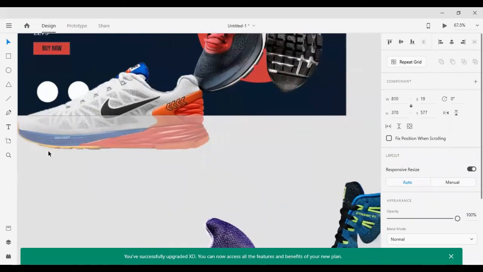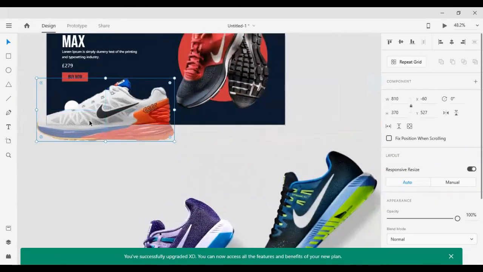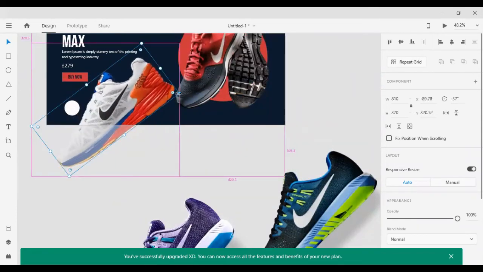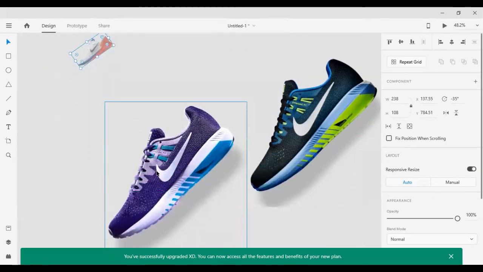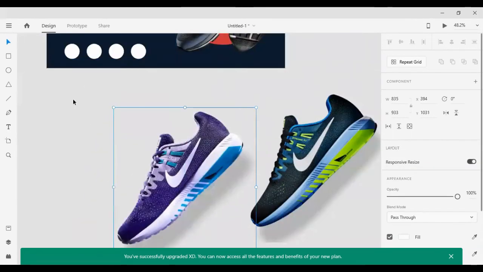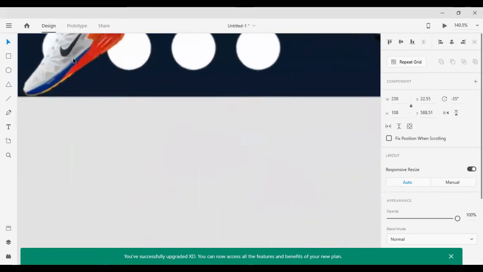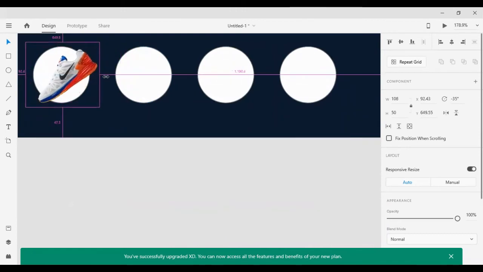So we'll bring it in. And we'll just turn it like that. Make it smaller. Rotate it by 35 degrees. Okay. Get this. Bring it in. Make it smaller. Half on, half off.